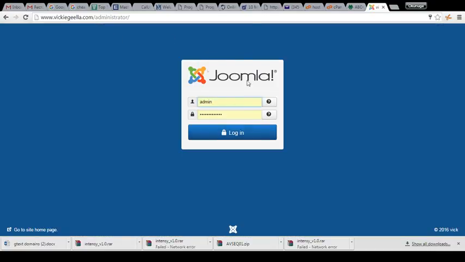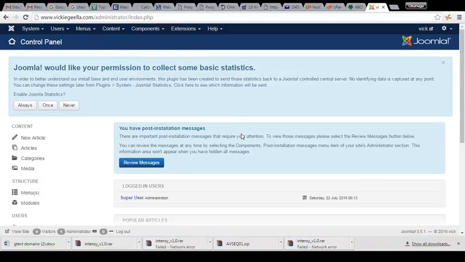Here you'll be prompted to log in with the username and password that you created the site with. That's a fresh installation. The username and the password you use are the things you put here. Click on login. Great. So this is the back end of the website we want to work on.